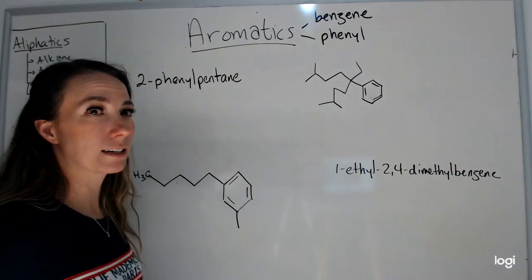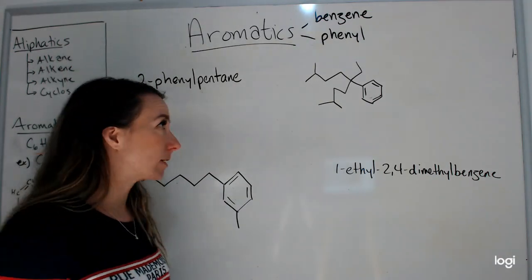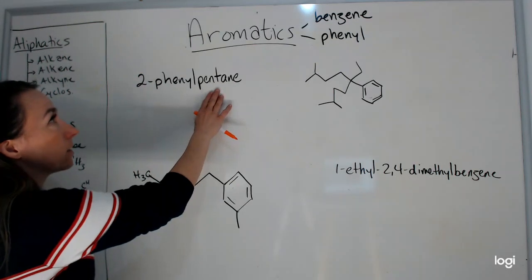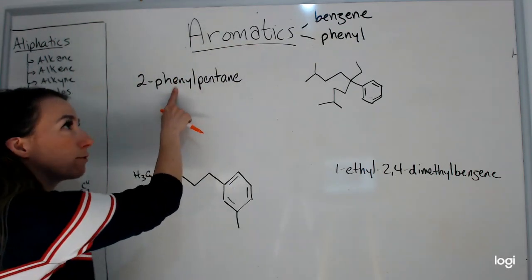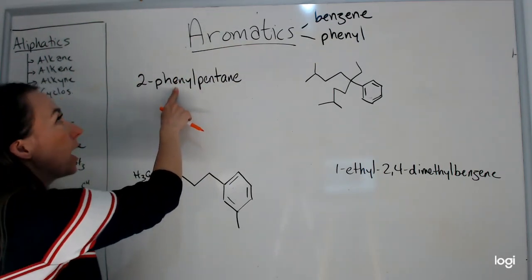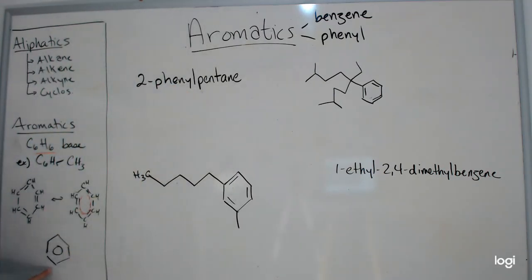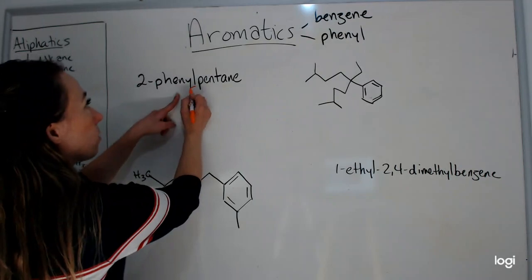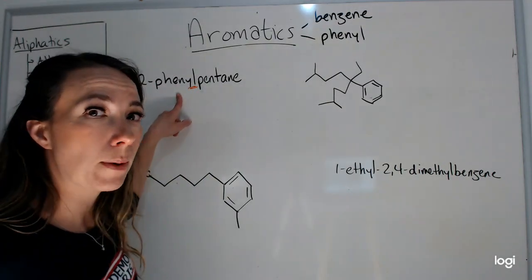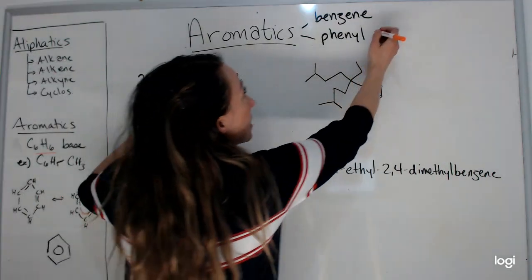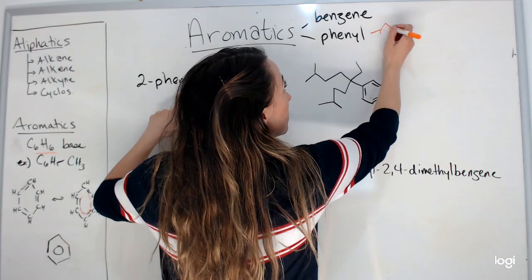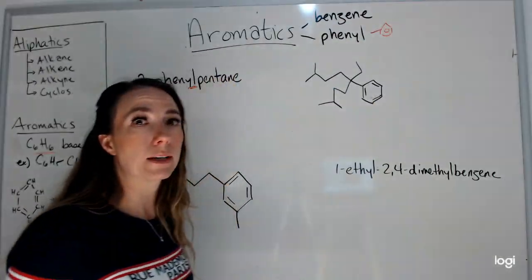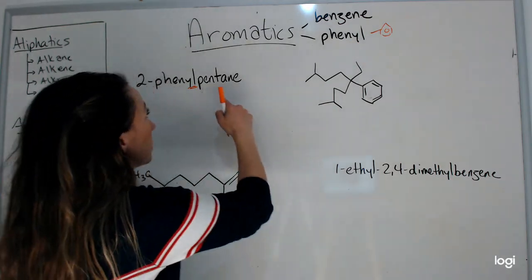Okay, so aromatics, naming aromatics is a different kind of naming system again. So two-phenylpentane. So I know it's an aromatic because of this word phenyl in there. And what a phenyl means is it means it has this hanging out as a branch. So if I see phenyl with a YL, that's the branch of a benzene ring. Okay, so that means that I have a branch of a benzene ring. Whereas benzene by itself in the naming means it's part of the parent chain.